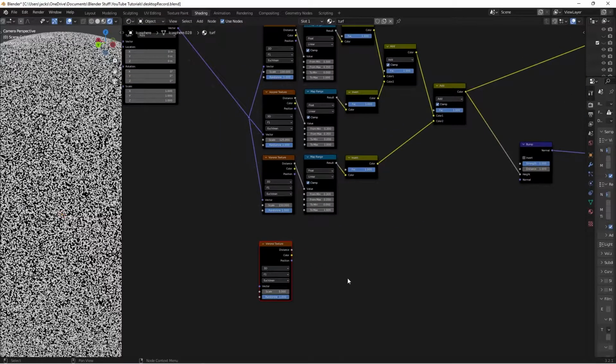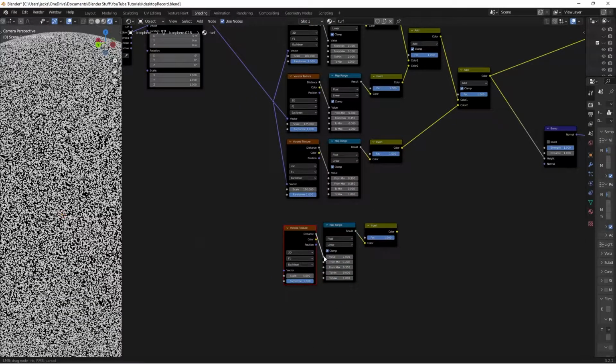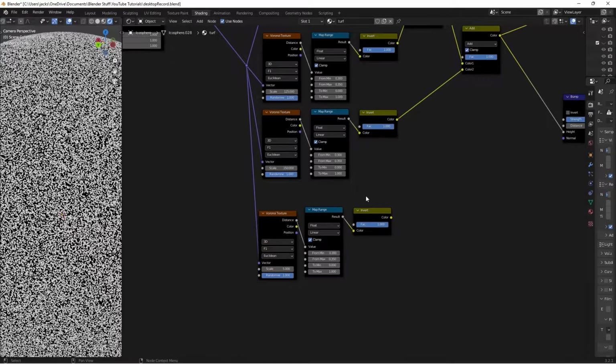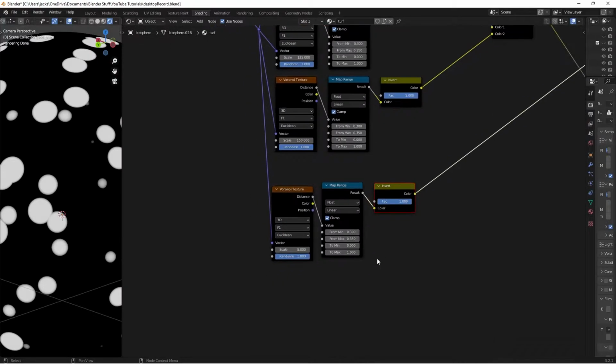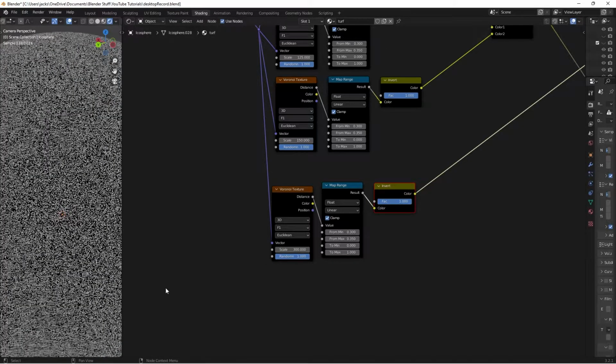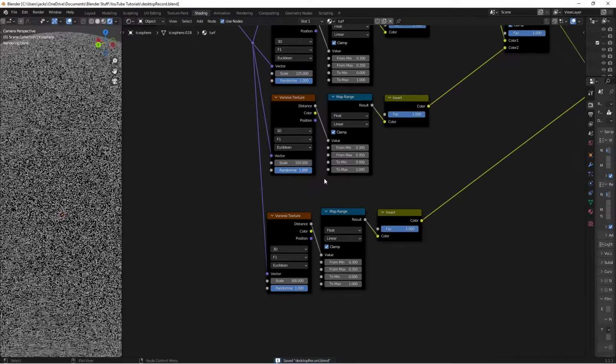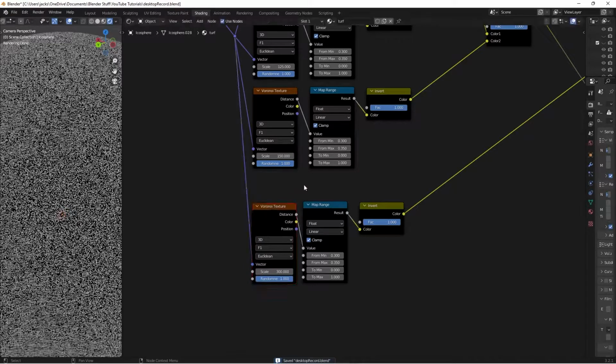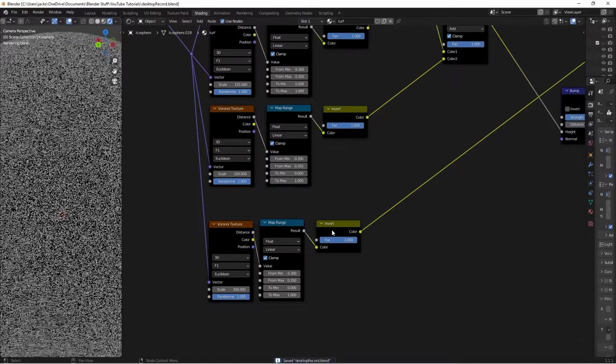Actually, if you want, and then we'll duplicate this map range and invert node because we're using the same sort of thing. Now I'll just take this distance from the Voronoi into our value. Then I'm going to take this vector here into here, like this. Then I'll Control Shift left click to preview. Currently we're on a way too small scale, so I'm going to make this up all the way to a 300 because these are super fine and they're way smaller than the actual blades of grass, so I made them twice as small. Technically they're even a little bit smaller, so we could even up this even more if you want to. But yeah, that's just what I'm going to be doing for now.